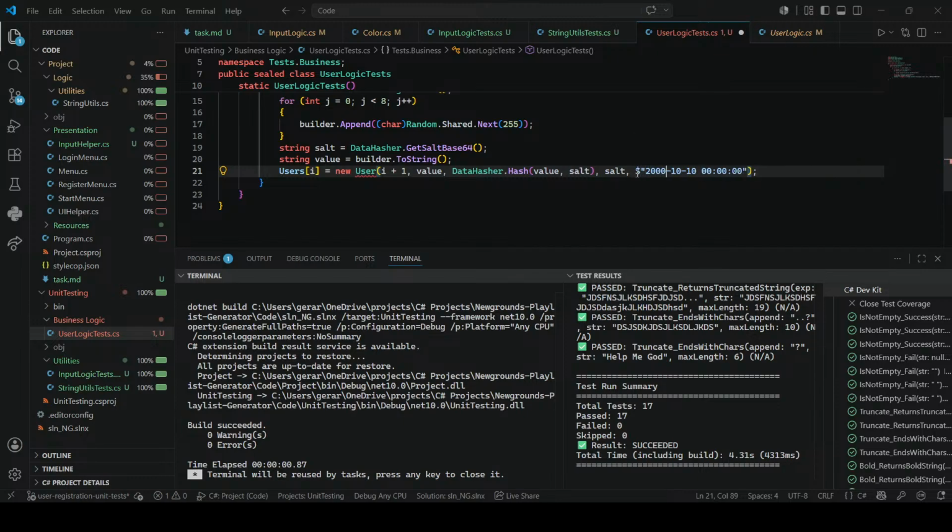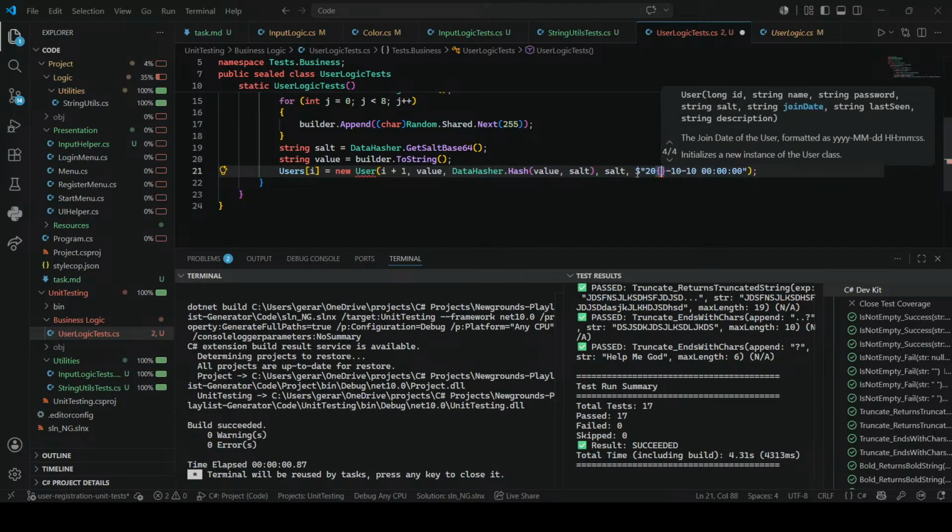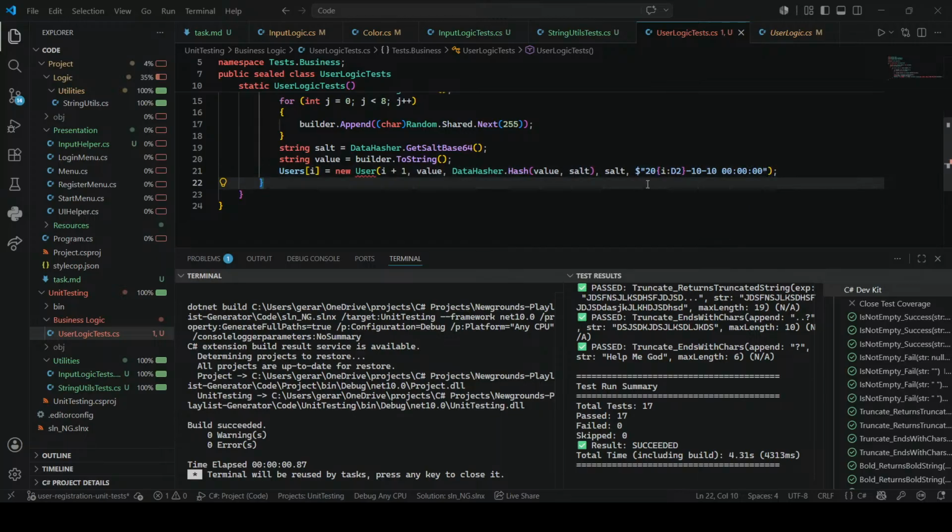It's going to be, this would be ID2, for example.